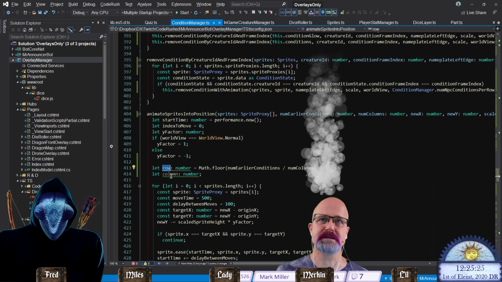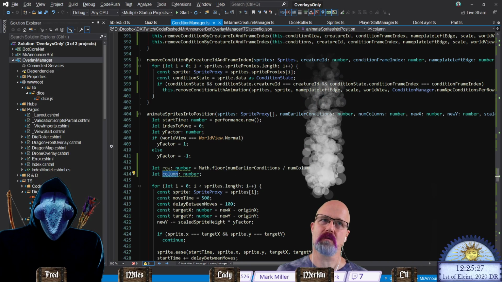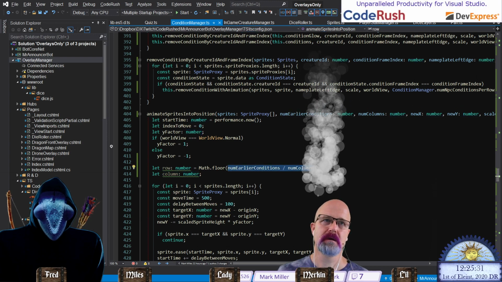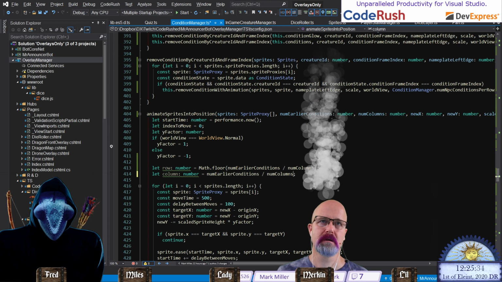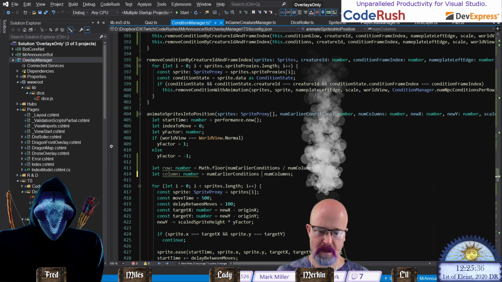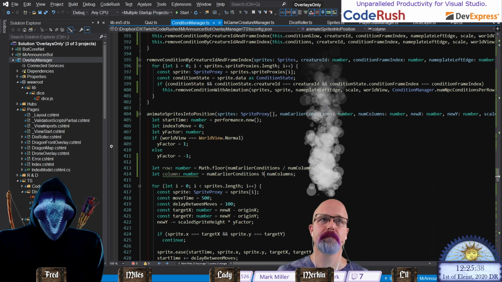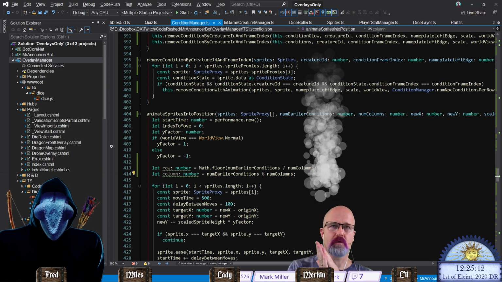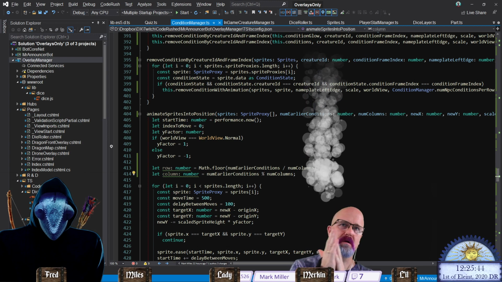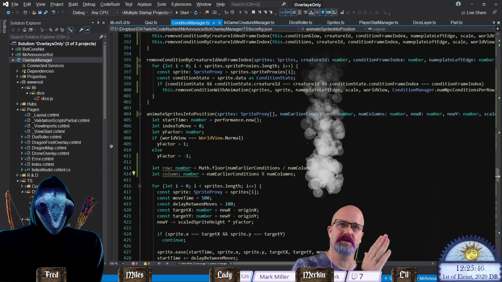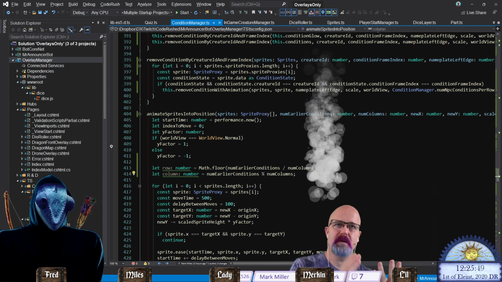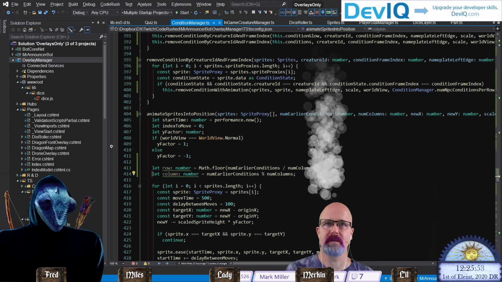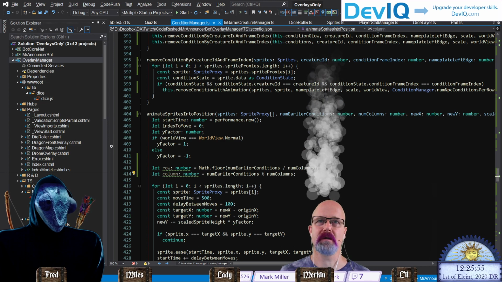So the row we're on is this. The column number we're on is equal to the mod. So if we're at 0, we're at column 0. If we're at 1, we're at 1. If we're 2, for a 3-column system, I'm assuming. And then once we get over that, we cycle back. So columns can be 0, 1, or 2 all the way through.